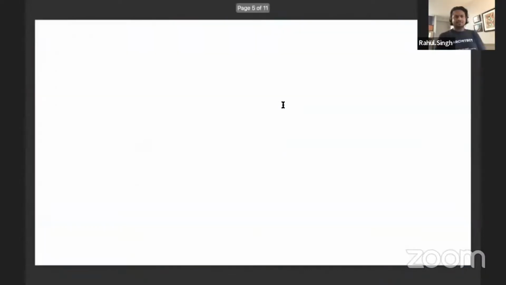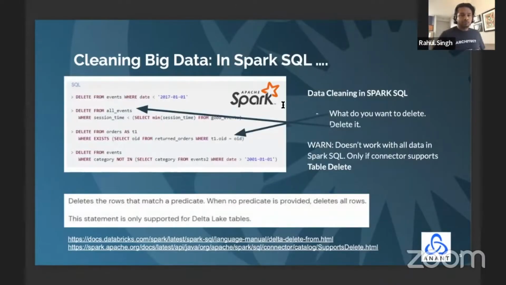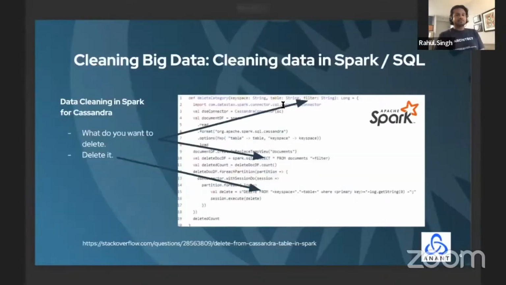And there really isn't. But now with Spark SQL, you can kind of do that, right? So there are certain databases or data stores that are connected to Spark SQL where you can kind of do the same thing, right? And that's amazing if your database supports it. And with the Spark connectors, you can do some cool stuff. But for the most part, you're not going to always get what you want with Spark SQL, because again, it's a subset. It's Hive, so it's a subset of SQL. But if you're lucky, you can do the same things.